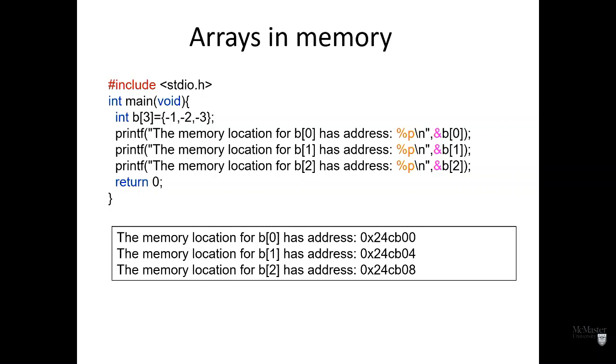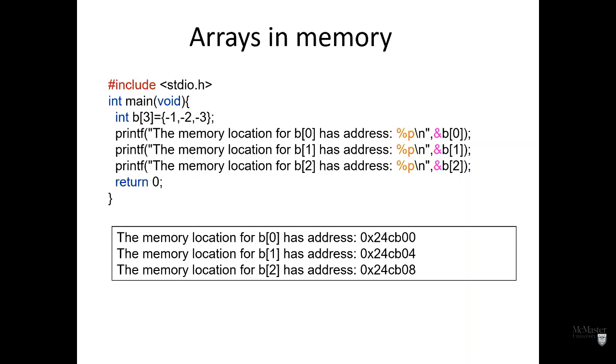Can you imagine why? You may get a different number, even if you actually run the same application on your laptop. Why maybe you get here a different number? Yeah? Yeah, it will be allocated to whatever place you have empty in your memory. So when you run, things are running in the background on your laptop. You have the operating system, other applications running. So when you run this specific one, it gets placed in a certain place in memory. What is this place? It depends on what is empty. Sometimes it's the beginning of this address, sometimes a completely different address, right? So it's okay to have different results here.